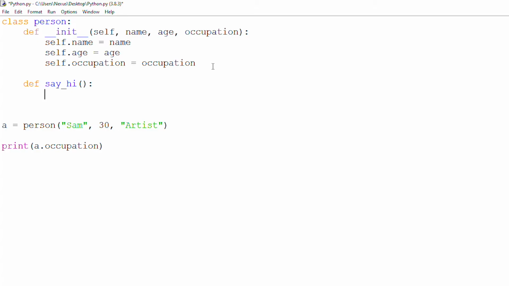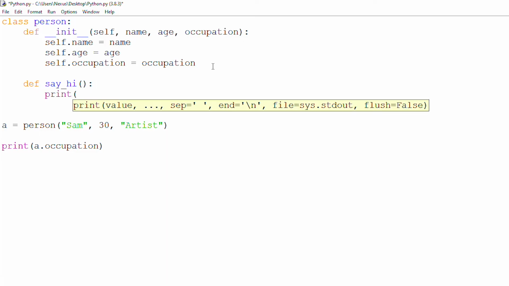Now what this function will do is print out a greeting followed by the name that will be instantiated when we create an object. So we can say print hi, comma, self dot name.